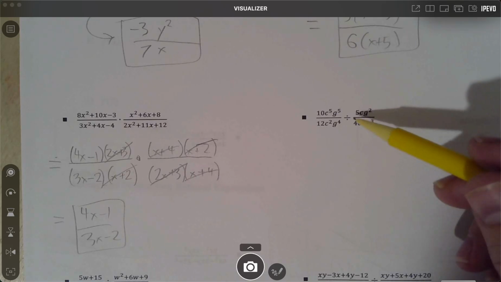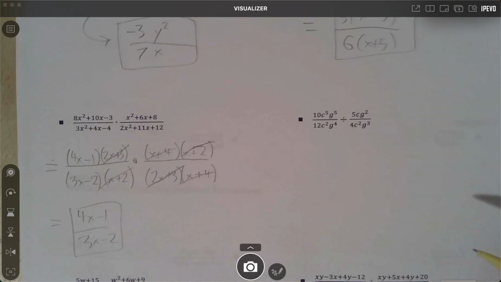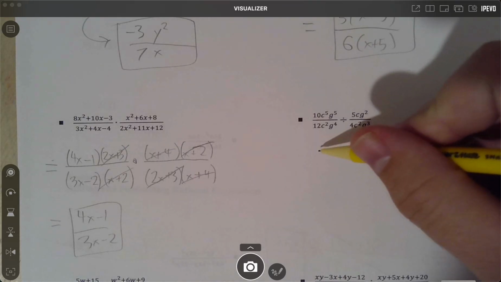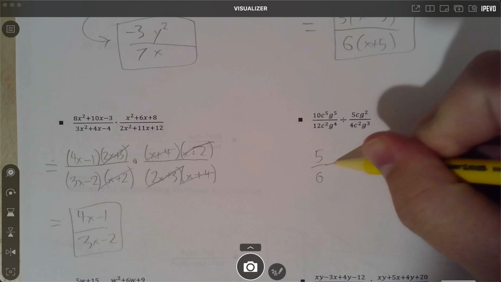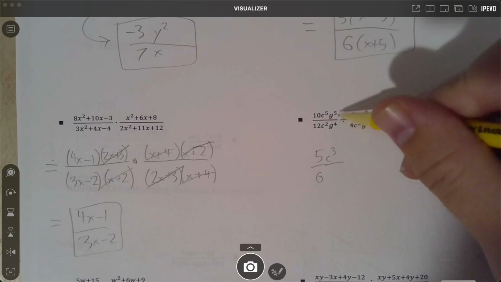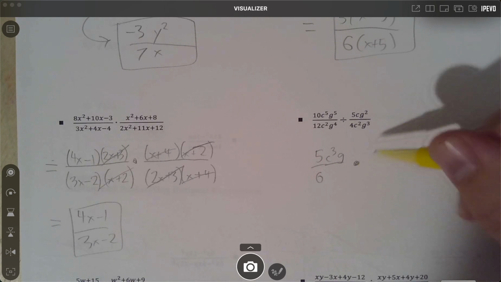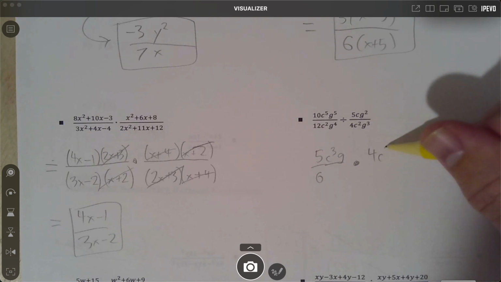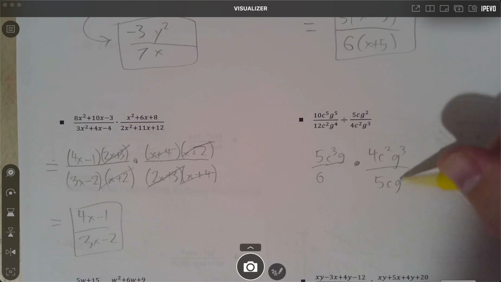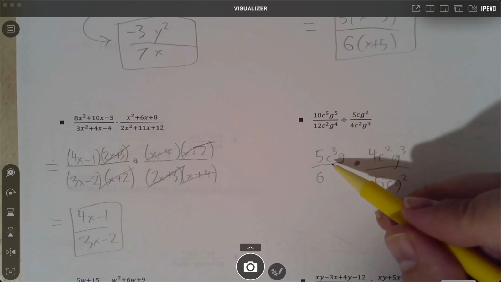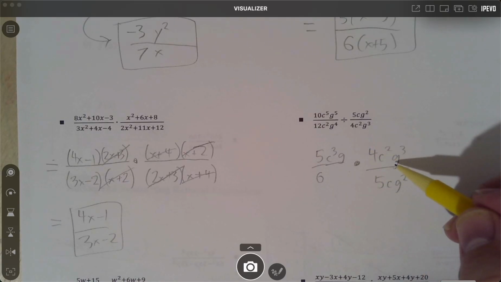All right, now when we get to dividing fractions, really the idea is we're just keep, change, flip. So for the first one, I'm going to reduce as I go. I've got 5 over 6. I've got c cubed. I've got g to the first. Just doing my subtraction. What I'm going to do now, though, is write multiplied by c squared g cubed over 5cg squared. And so we kept, although I did reduce as I kept, changed to multiplication and flipped my fraction.